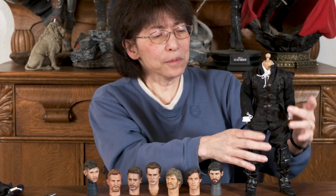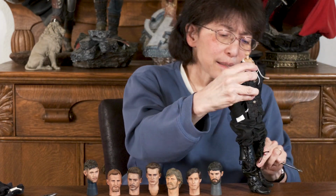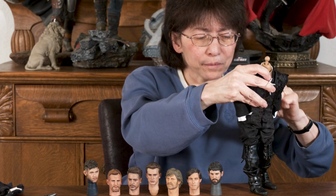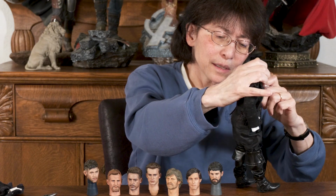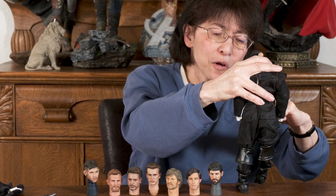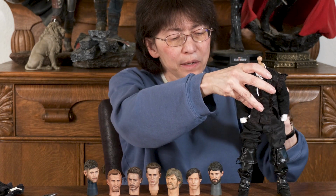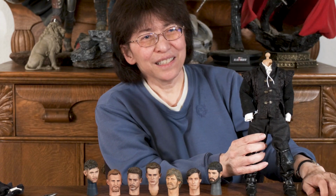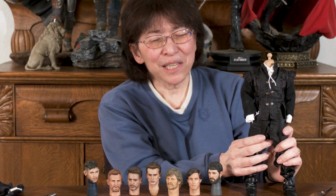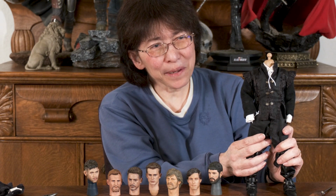Now, what I would do is look for my flathead screwdriver. And this is where you don't want the pants, you know, totally fluffing out. You want to kind of snuggle those down into the gaiters or the boot liners or whatever you want to call them. Just a little bit. You can puff them back out if you want, but at least get them settled in there at first. All right, we're doing it now. Let me figure out the sheath and the belt. So we'll pause a bit. Let me figure that part out.